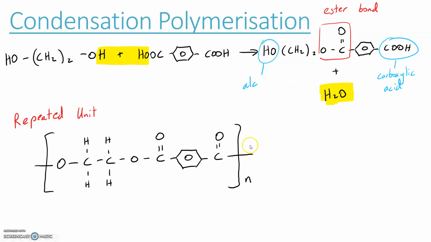If we join a whole lot of them together, then we would lose, again, we split the molecule here, so we lose this H, and we split the molecule here, we lose this O and H. So the molecule starts with O, which we see down here. Then we've got our C2H4, which is 2 lots of CH2, then O, and then C, double bond to an oxygen, benzene ring, and our other C with the double bond to an oxygen. And then we're losing this OH and this H, so they're not shown in the repeating unit down here.